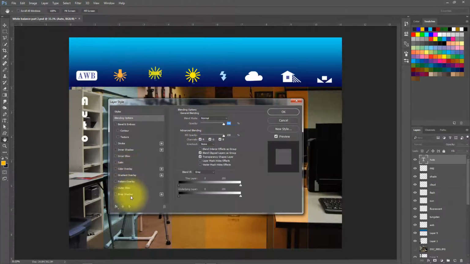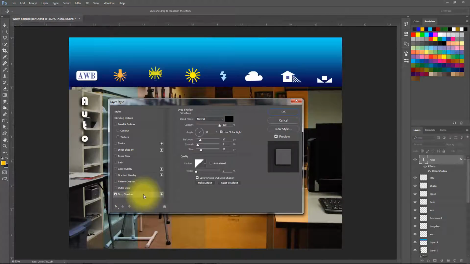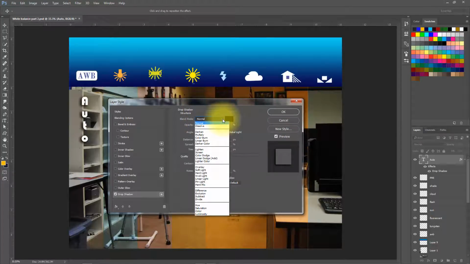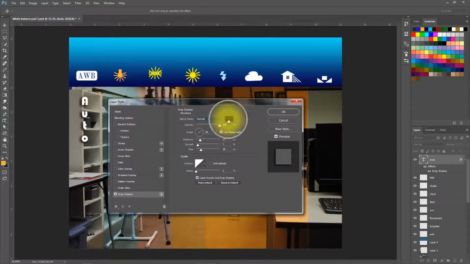I want to come down here to the very bottom, and I want to click drop shadow. But not only do I want to check the checkbox, I also want to click on the actual box that the drop shadow is in, because what that'll do is open up this context sensitive menu, and it'll allow me to change some things. I want to make sure that the blend mode is normal, that my color is whatever color you want it to be. Black works for me for now. The opacity, I'm going to change that to 100%. Make sure that's 100%.